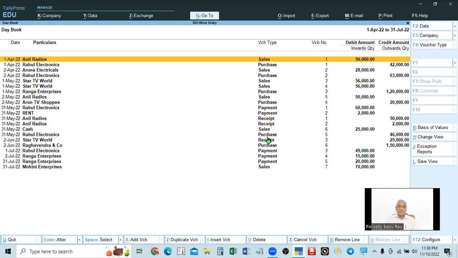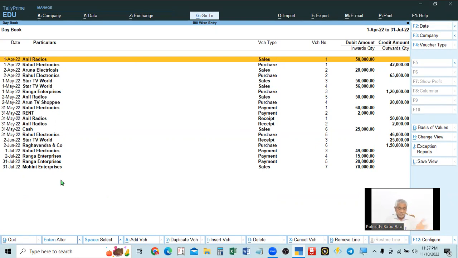Now we press enter. See here, from 1st April, 31st July is the last entry date. So from 1st April to 31st July, the total period is displayed. That is, the report is shown for the total period from the beginning of the year till the date of the last entry. So if you use F2, you can see the report for any day you want.